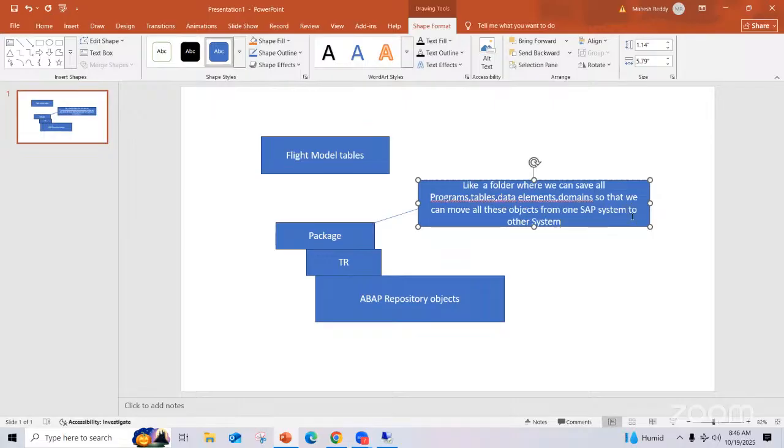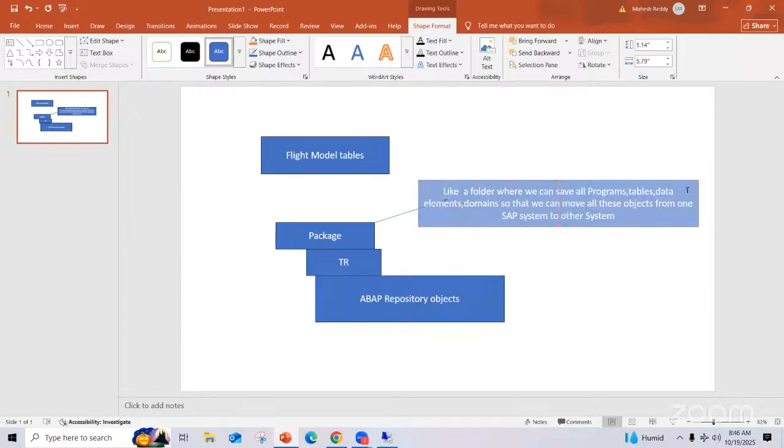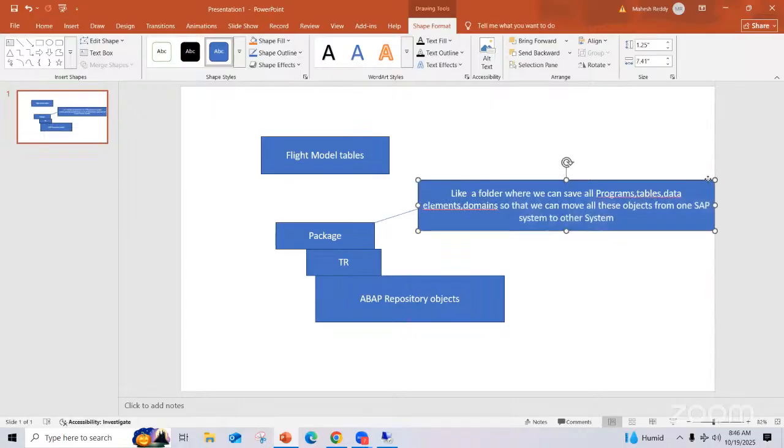Think of what could be the meaning of moving from one SAP system to another SAP system. Interfaces, sir?